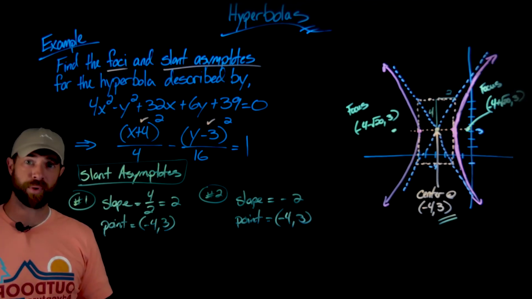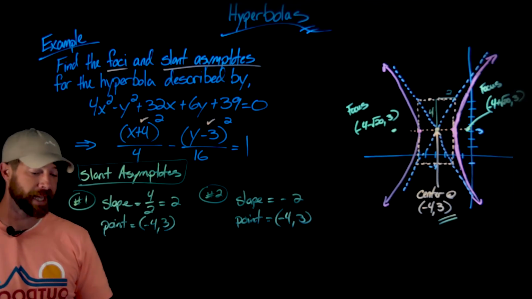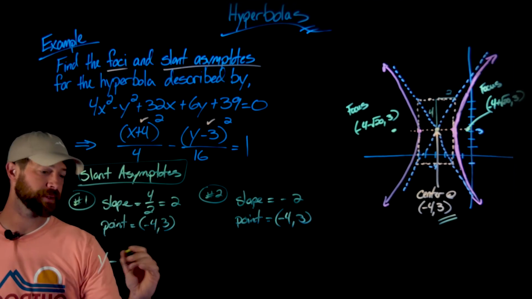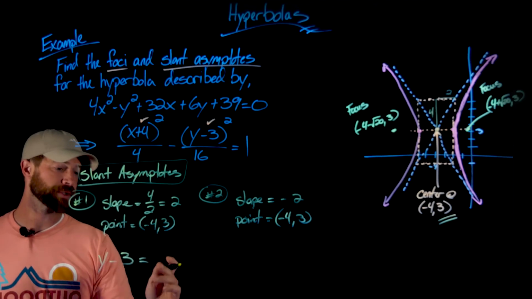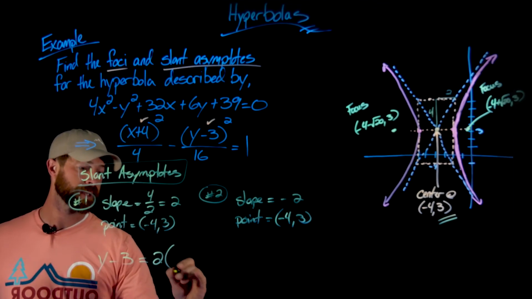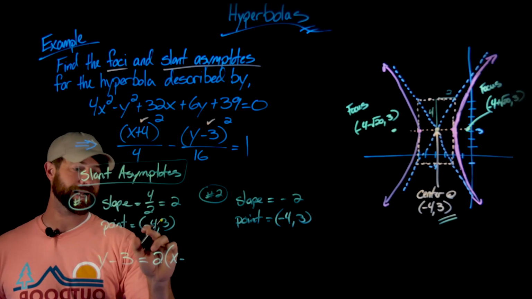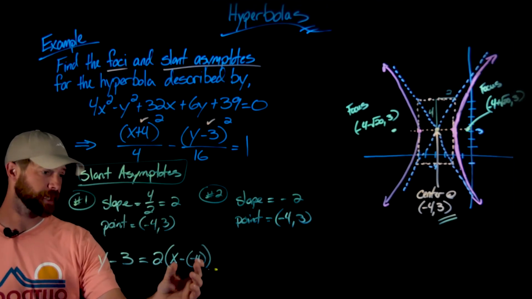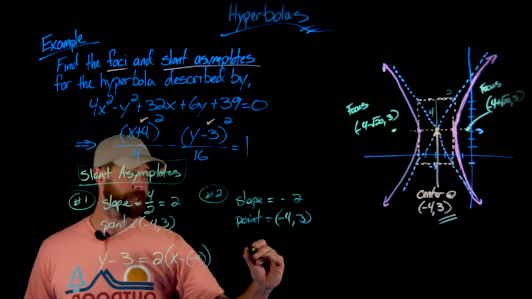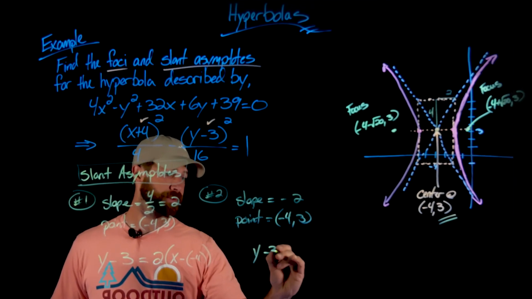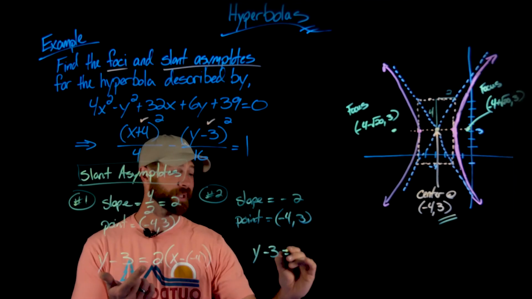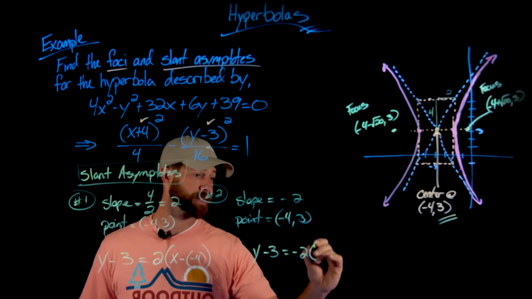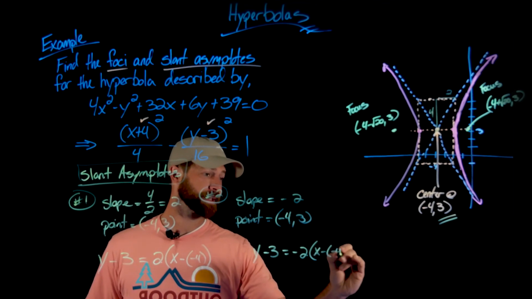Again, I'm going to use the point-slope form of a linear equation, and it just looks something like this. It's y minus the y value here of 3 equals the slope, which is 2, times x minus my x value of the point, which is -4. Obviously, this will become an x plus 4. And then over here, I have y minus 3, same thing there. Actually, the only difference between these two will be that I have a negative slope for this one instead of a positive slope, and it's x minus -4.